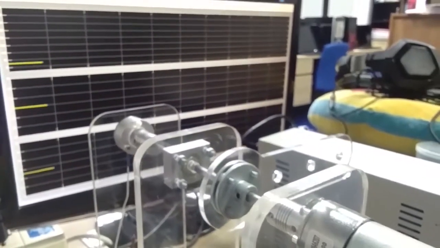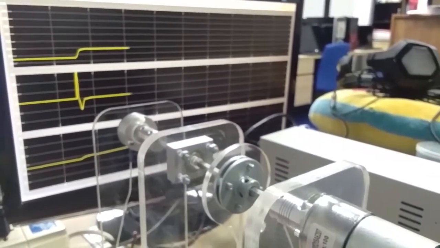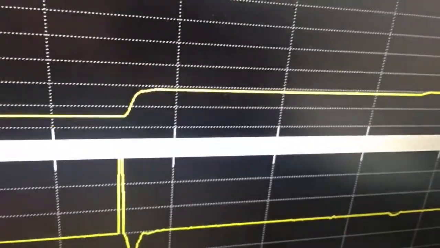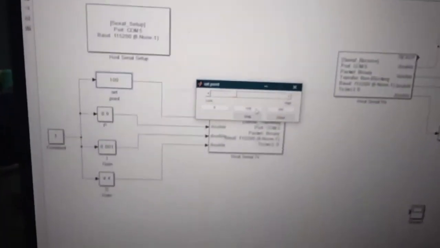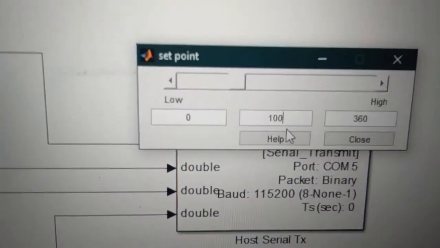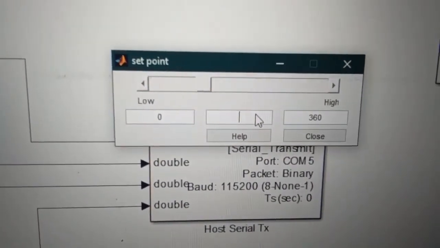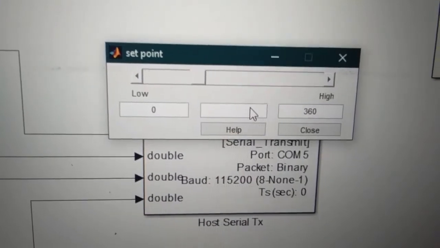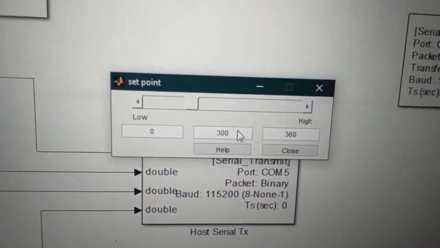Okay, let's see. And this is 100 degrees. Let's check the graph. Okay, try again. Okay, try at 300 degrees.